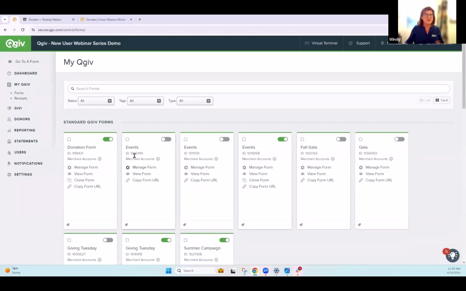Some of you may have noticed right away that some of these are toggled to active while others are toggled off. What does that mean? You can come here and filter your statuses. We find some clients have hundreds of forms. Some have one form and have been here for a decade. So really, this is going to be up to you and how you want to manage these. The way some clients do this is they may have one form set up that houses all of their events. And then they'll set up a separate form for each campaign that they want to use Qgiv for. It's entirely up to you if you want to get into kind of the details of that.